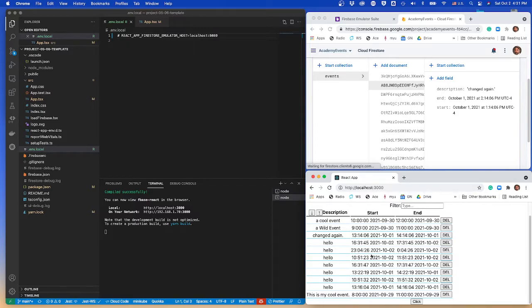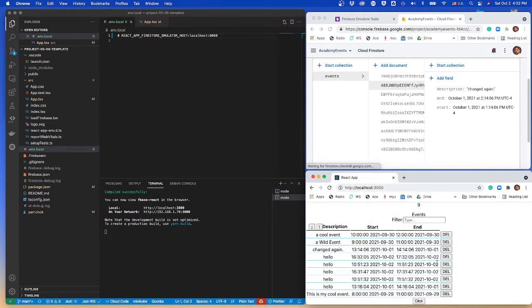This is 4:31, so 16:31:47, 16:31:45. You'll notice I added seconds so that I could tell the difference between events that were within seconds of one another, so I didn't have to wait a minute to make new events. I have added these delete buttons along the right-hand side, and I'll show you how that works in a minute. You'll notice that it's updating much more nicely. I'm not having to reload the page or anything for that to happen. So there are some improvements that I want to describe to you.